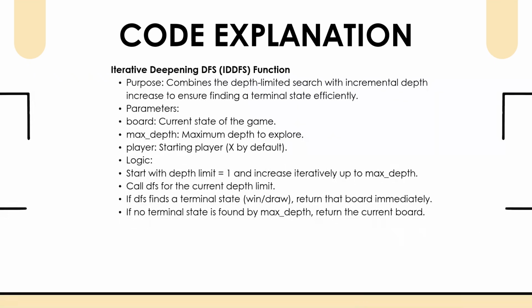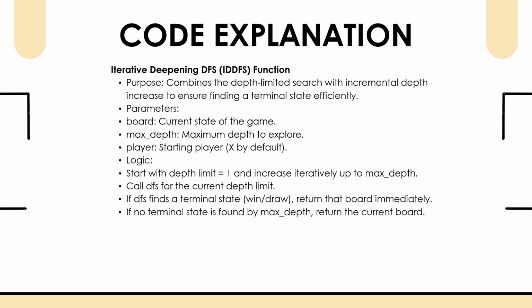Next is the iterative deepening DFS function. The function's purpose is to combine the depth limited search with incremental depth increase to ensure finding a terminal state efficiently. Parameters: board, the current state of the game. Max depth, the maximum depth to explore, same as we have seen before. Player, the starting player, it's X by default. We assume the player X is starting all the time.